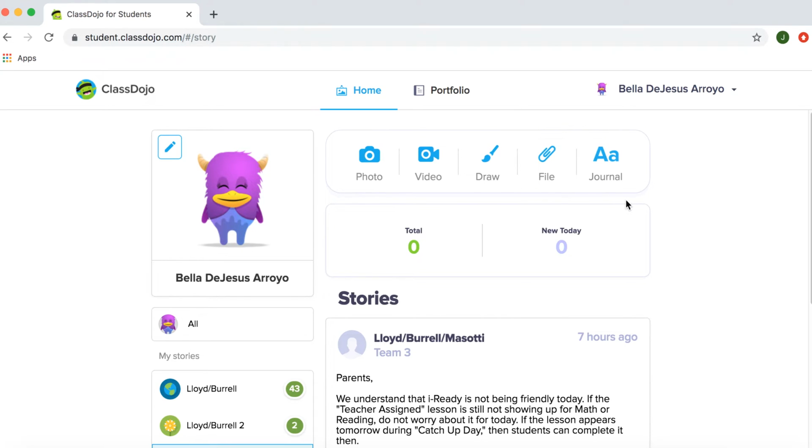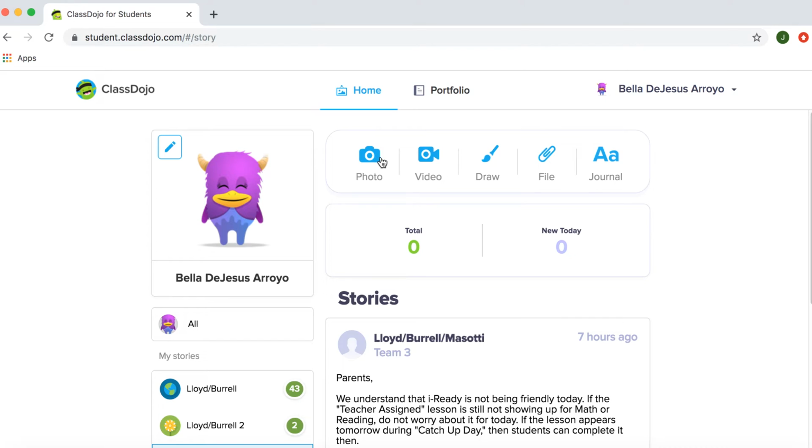So, for example, we might have an assignment for you guys where we wanted you to write down 3 words that have that OO spelling pattern. So you can write it down on a piece of paper, and we might say, okay, and submit a photo in ClassDojo. So how you would do that is you would just click photo, and you could submit a photo that way.